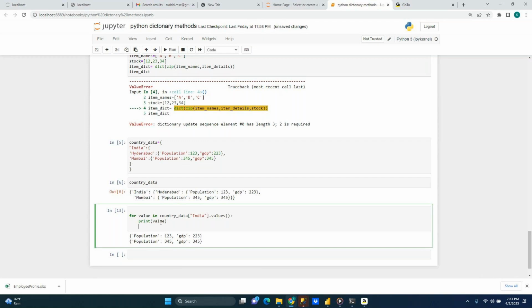From that I want the key population. Then how will I do it inside the print? Print the value, which is the variable holding a dictionary. From that I want only the key as population. For that I need the data. How will I do it?